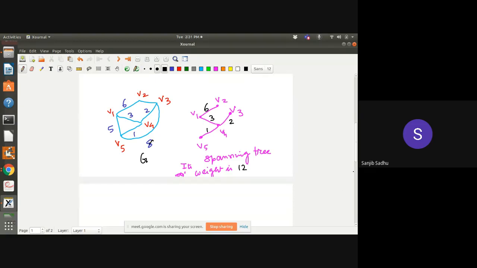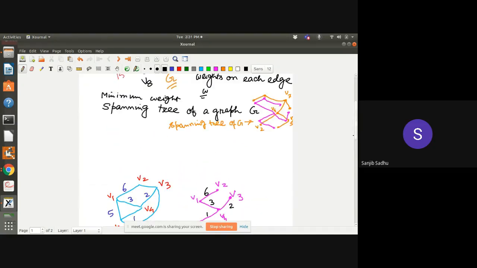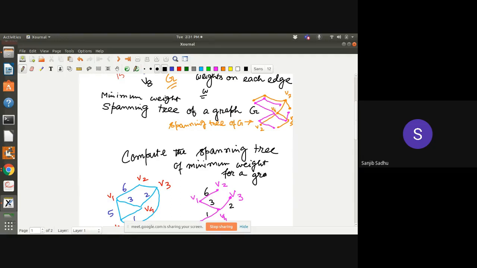The problem is that you have to compute the spanning tree of minimum weight for a graph G.